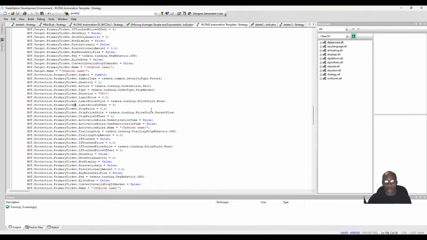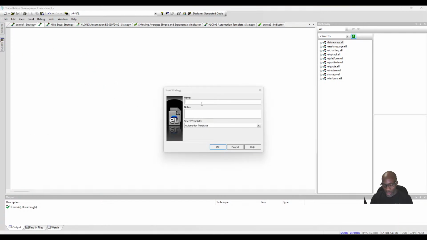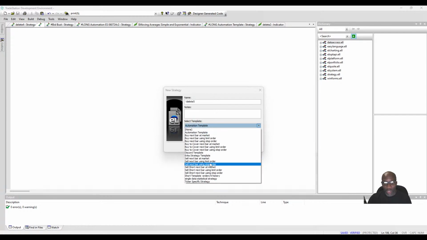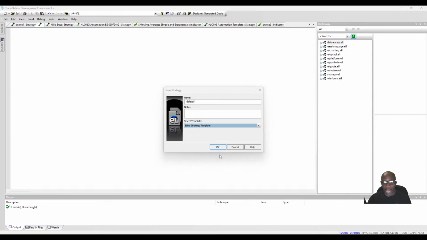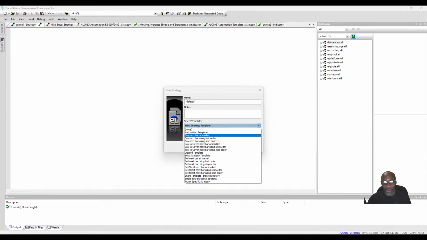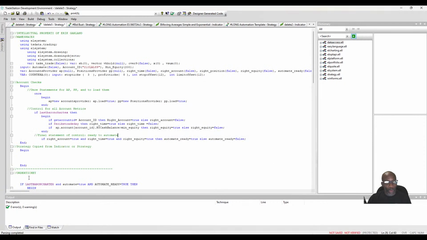And when you open up a new strategy, I'm going to call this Delete 5. Now you can click your whatever strategy name you want it to be, and it will work just fine without having to have those objects.